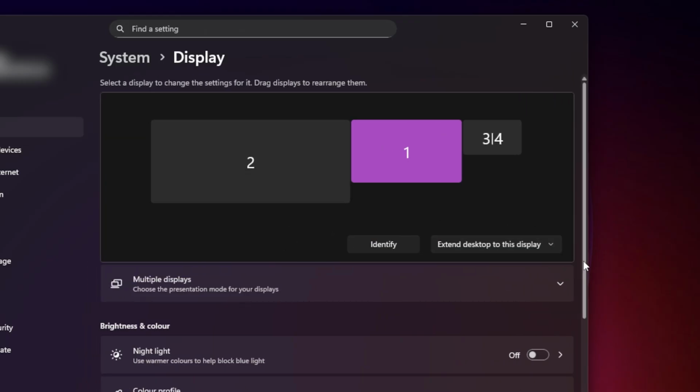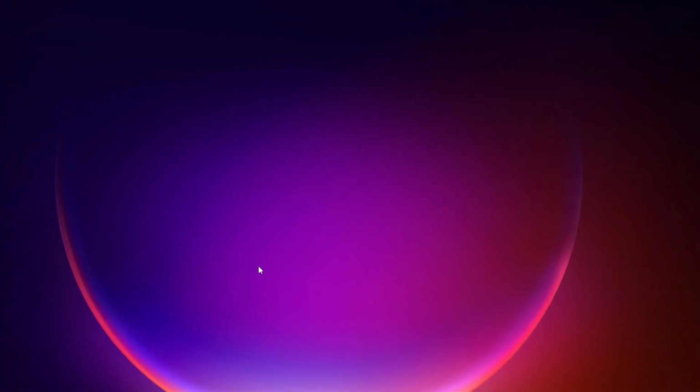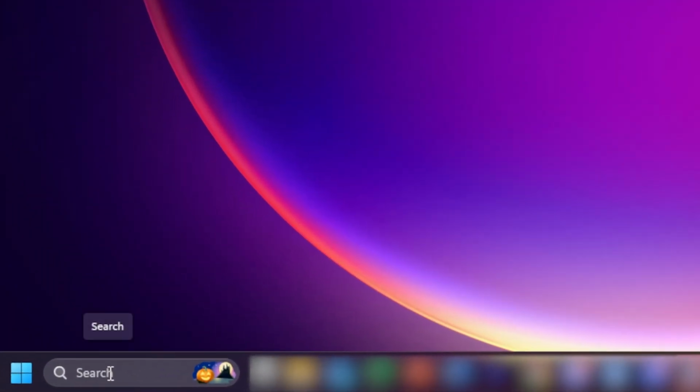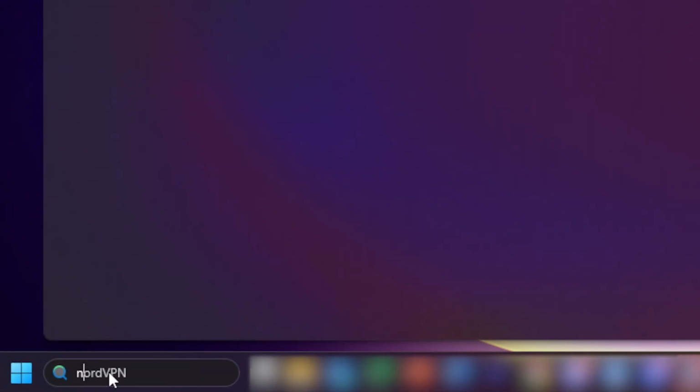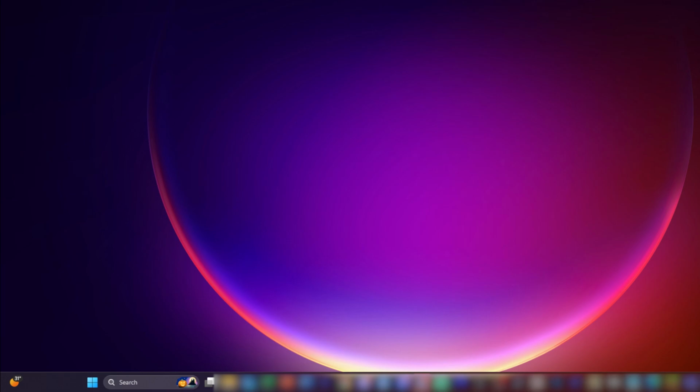I mean, it can be if you've managed to get everything perfectly aligned, but sometimes you need to tweak some of the settings. Now, you can do it here in this area right now within the system and display, which of course we just right-clicked here and we went to the display settings. There is another way of doing this though, which would come down to the search bar at the bottom here, and we would type in NVIDIA, and we would look for the control panel here.